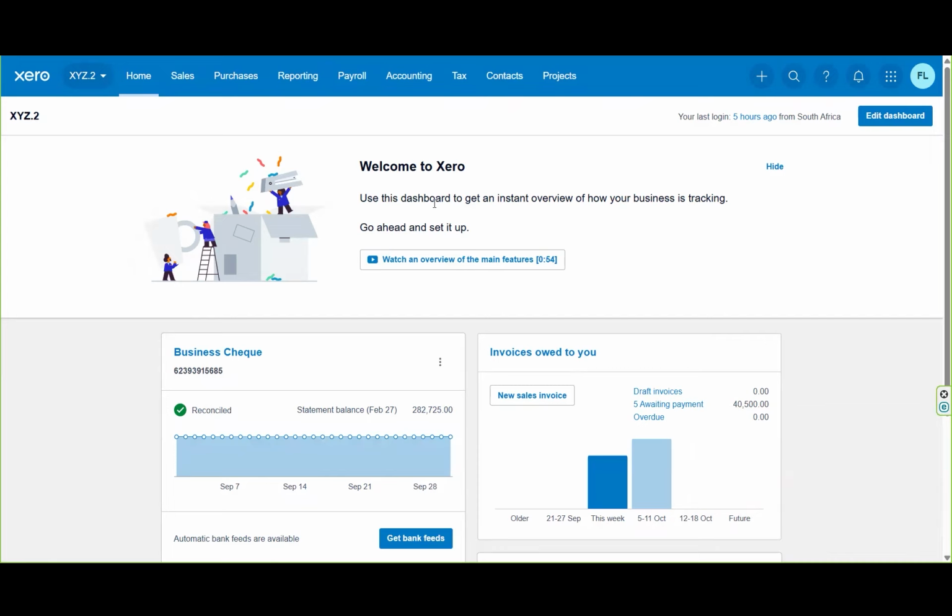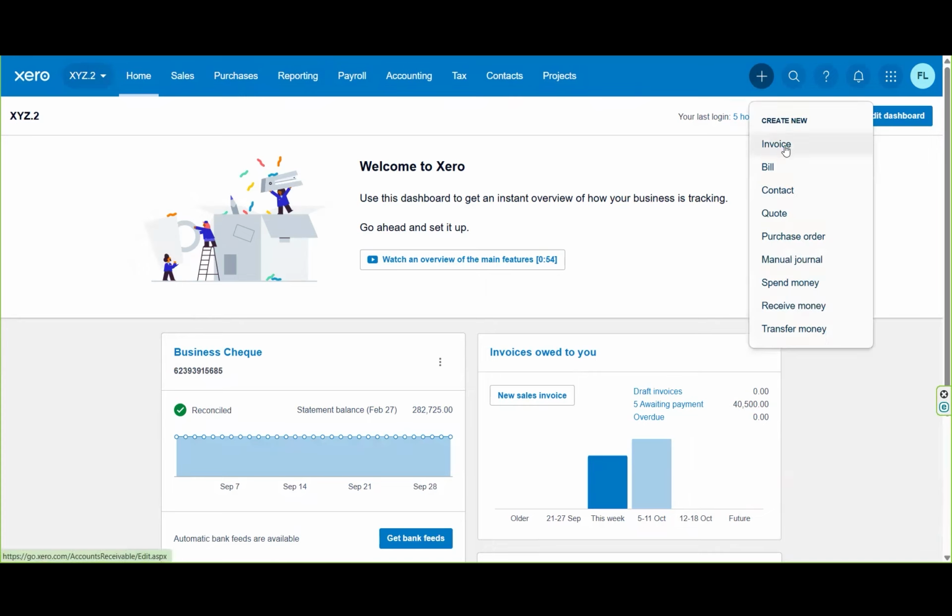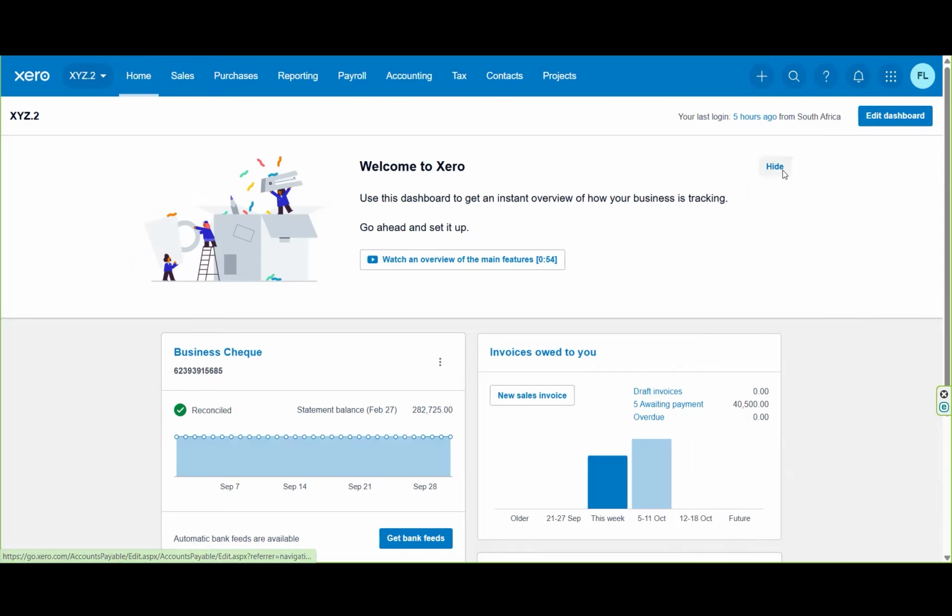So in order to create a bill, we would have to go under Purchases if this is your view, or if you have the older view, you would go under Business, or you can actually use this plus sign. The plus sign is a shortcut to create anything, like a new invoice, or a journal. So there are multiple options here. I'm going to demonstrate using the shortcut. So we're going to create a bill.